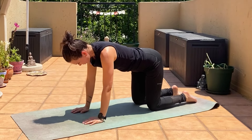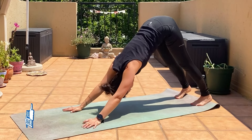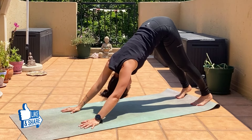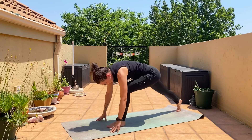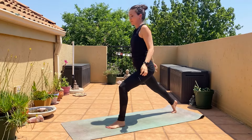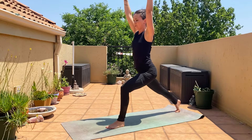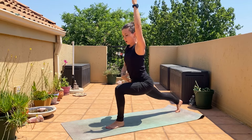Hand down, knee down, tuck the toes and press up into down dog. Press the hands and feet, chest and head come through the arms, heels down to the floor, look in between the legs, and hold it. Bring the left foot forward for warrior one — exhale left foot forward, stay in a high lunge. Come up, arms next to the ears, shoulders relaxed. Back toes pointing forward and sink down — get the thigh parallel to the floor. Beginners can stay higher; otherwise come down. Back leg is straight, working into the core and the legs.